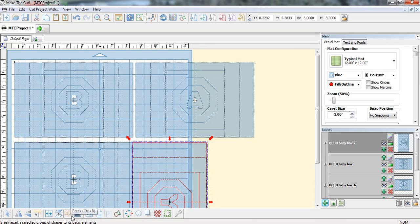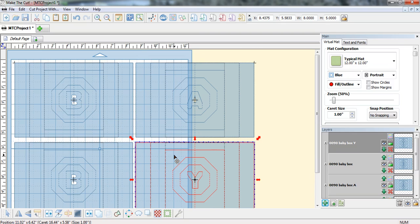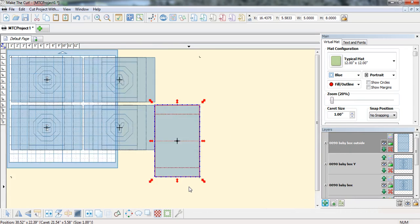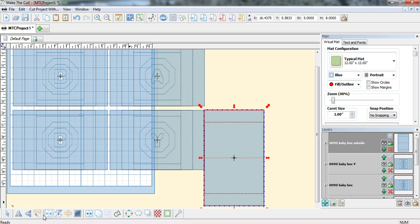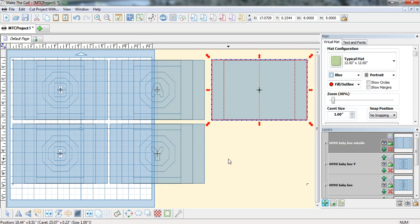And the good thing is, if you've got more of the same letters in the box, you just make one and you bring them in that way. Now we also need to bring in the outside of the box, which is this one here, which is plain. We'll rotate that and then lay that aside. Having them all on the screen at once, we'll eventually need to assign them all to a 4 inches by 5 inches folded card, and then we're going to shrink them down so they fit, because at the moment they won't fit on a cardstock 2x2.